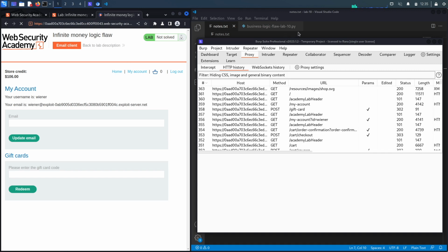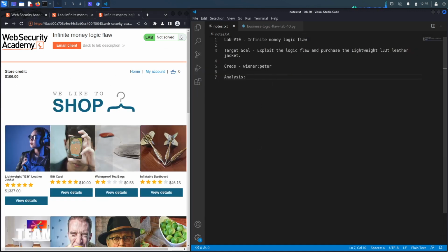So if we go to home right over here, we're going to do a little bit of math. You could see the jacket costs $1,337. And we already have, let's say, $100, which was the original amount that was in our store credit. And then we're adding $3 at a time. So we're going to say 3x. And this is the first time algebra is being applied in real life.